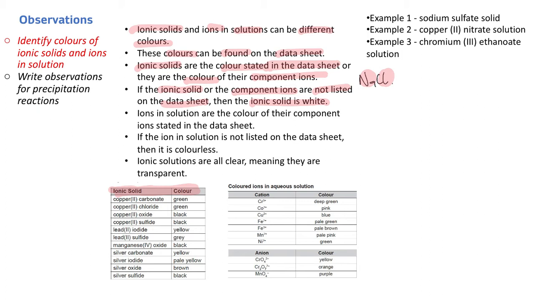Please note that's for a different idea for the next one. Ions in solution, however, are the colors of their component ions as stated in the data sheet. So now you're looking at the color of aqueous solutions. If the ion is in solution and is not listed in the data sheet, it is colorless. So if you find an ion that's not listed — like Na — it's a colorless solution. NaCl is saltwater, which is just a colorless solution. Ionic solutions are also clear, meaning that they are transparent.